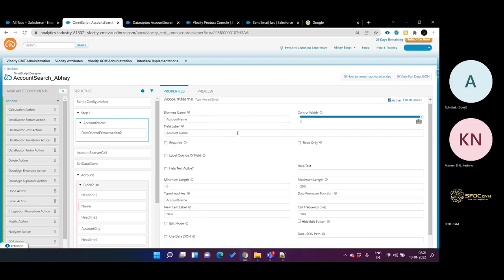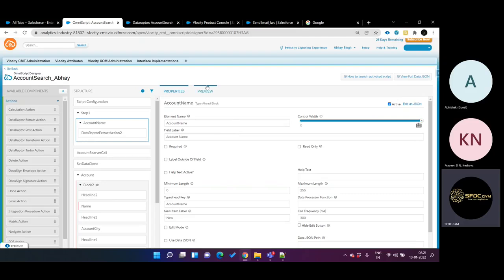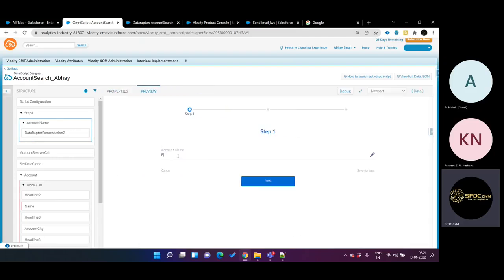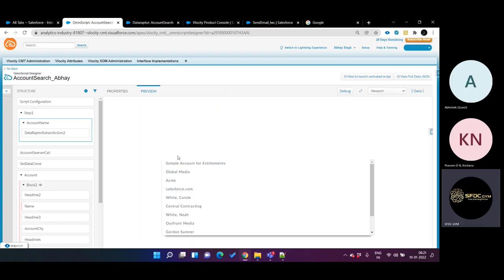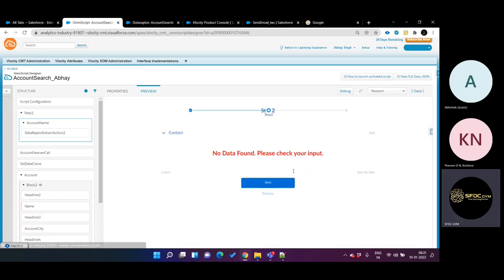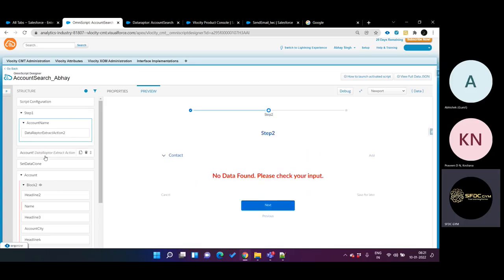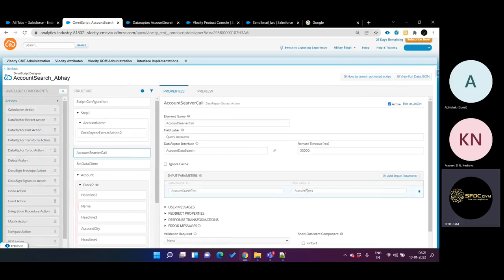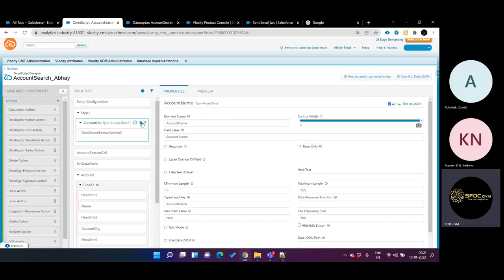Okay, so that will be the basic use of typehead block. You just need to type something and it will work like that only. And when you do the next, you will see the iterations will work accordingly because we have changed the definition. That's why it is not working. We need to actually rename it to account name.